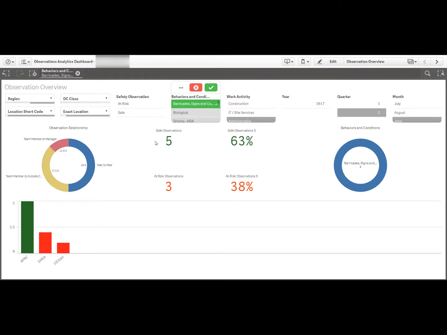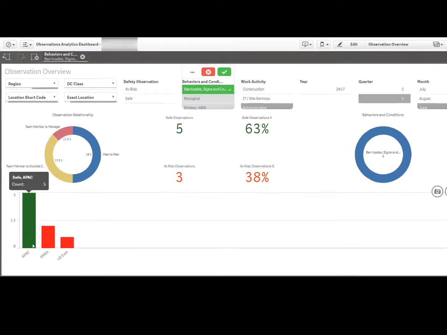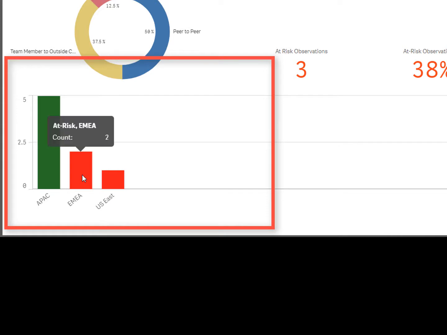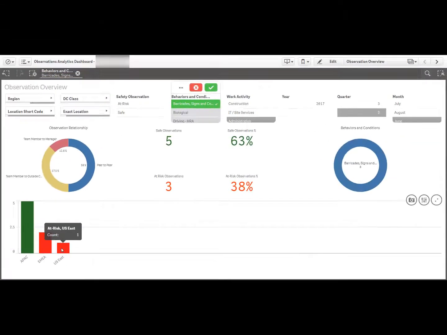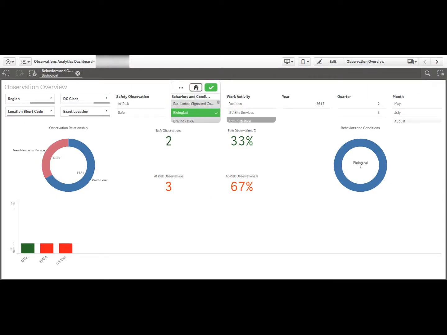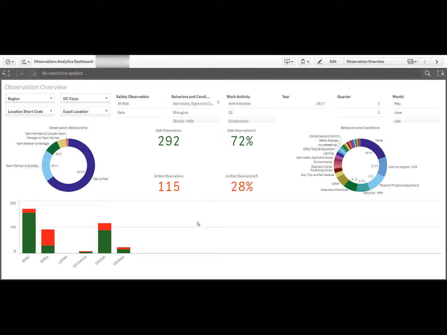I can see the observation relationships, the number of safe versus the number at risk, and I can see where these are being located or being observed. In this case, 5 in APAC, 2 in EMEA, and 1 in the US East region. Clicking others, I can see similar results and work my way through the process.